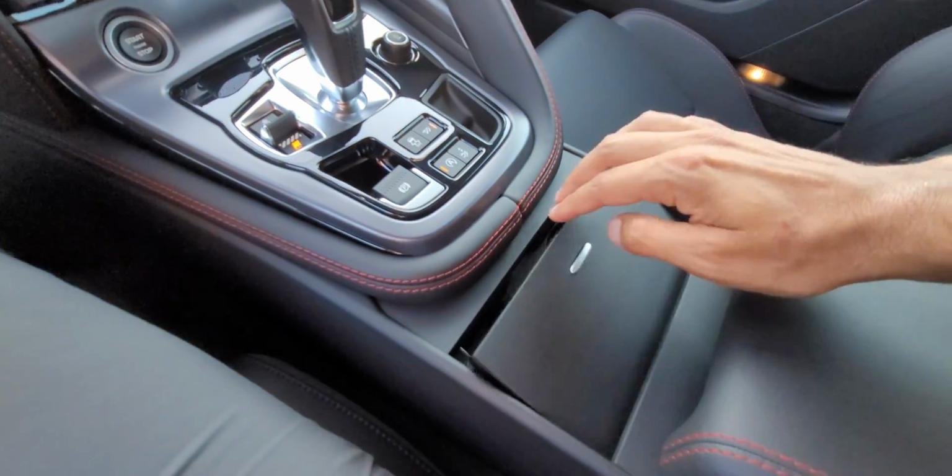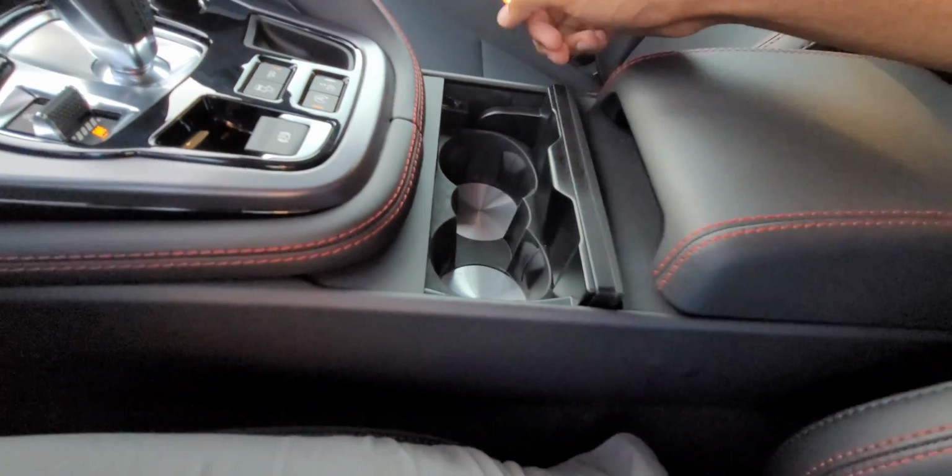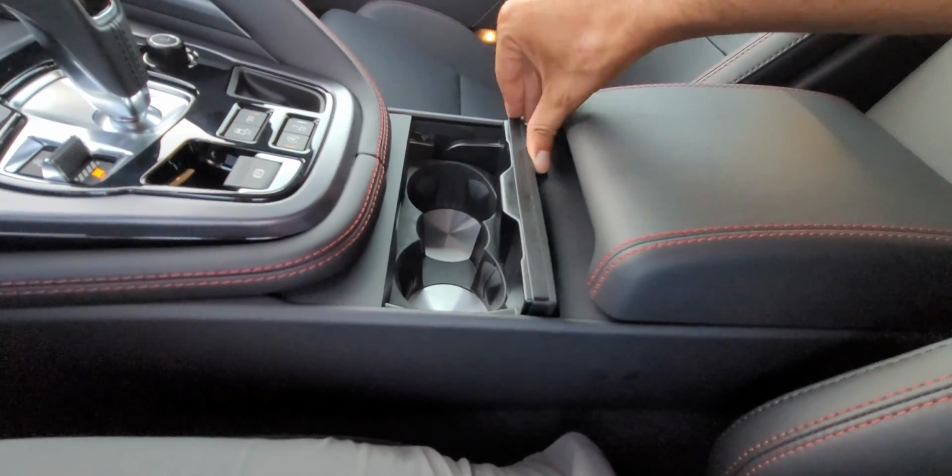When you move on to the cup holder area, you're going to see that you have some pretty decent size cup holders, and they are pretty deep as well, so you can fit large drinks in there.